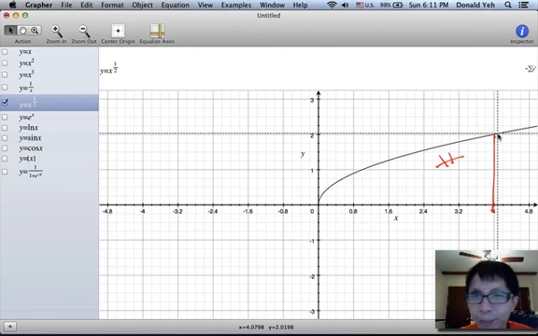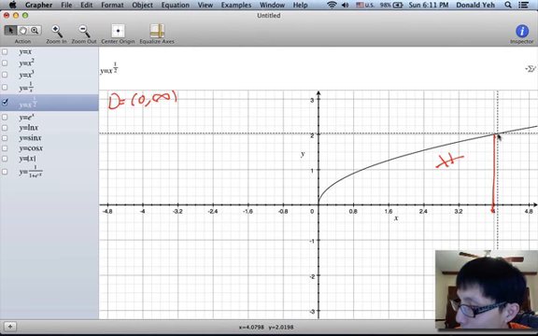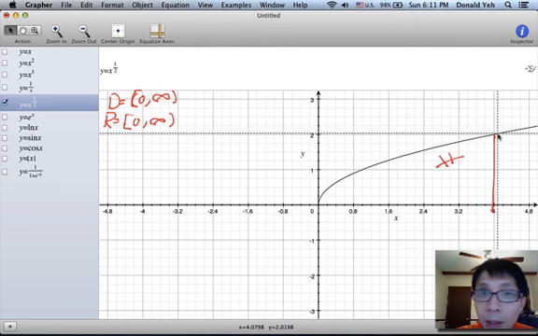And if you look at this curve, you say, okay, this one has domain is what? From 0 to infinity, and x is equal to 0. And your range is what? Again, from 0 to infinity. By looking at a graph, you can tell me this already.